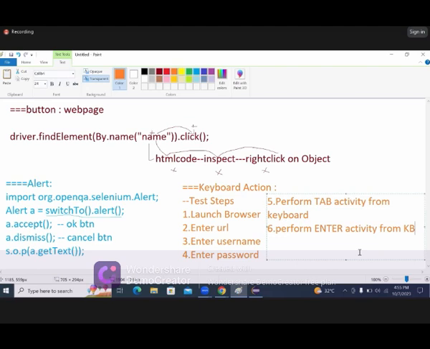So you need to take care of the tab activity, and then you need to take care of that particular enter. Just as an example, I'm taking tab and enter. According to the program requirement, it can go with any of the activities here, right?